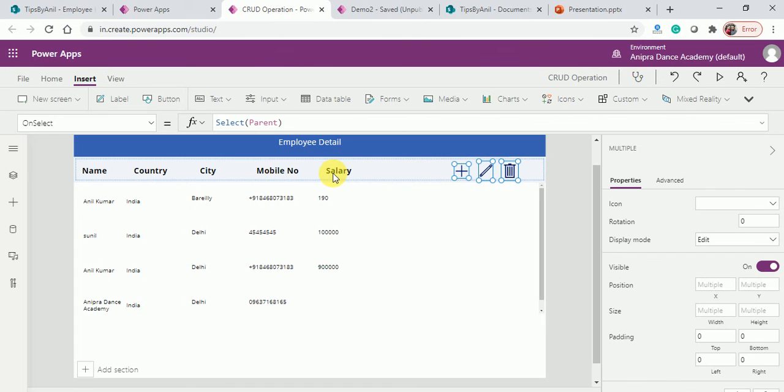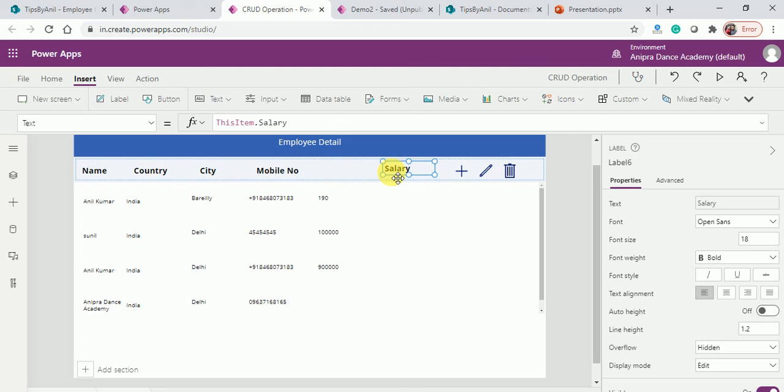Right. So this is the part of designing, but for now we are doing a basic designing, but for advanced designing we will cover a video.